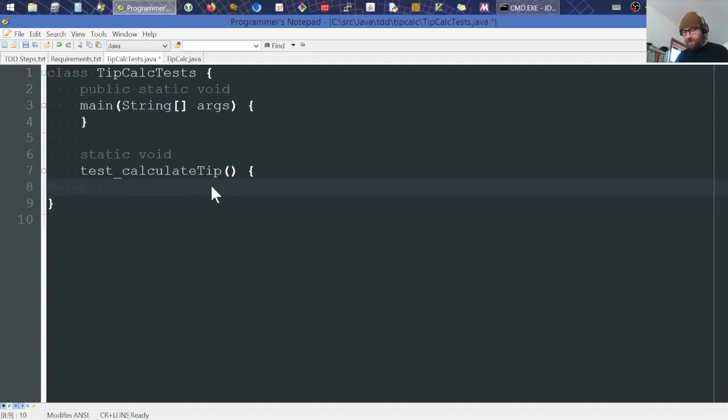So here's where we say tip calc, and then it's going to be calculate tip, or whatever you want to name it, right? And arguably that's enough right there to make it fail, right? Because that's missing, but I want to put my complete desired interface, which I consider to be the complete desired signature. And just for now, I'll label things like that.